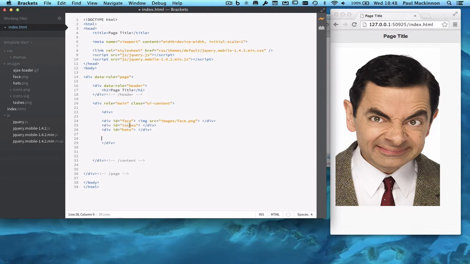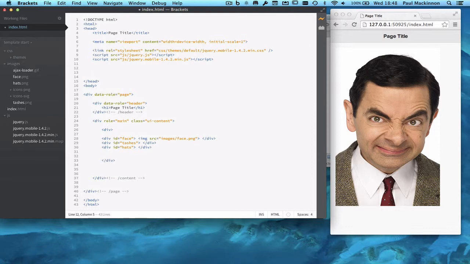So for the moustaches and the hats, I could do the same, but in actual fact, what I'm going to do is just insert the images as background images in the divs using CSS. So we'll go up to the header and start the CSS styles.